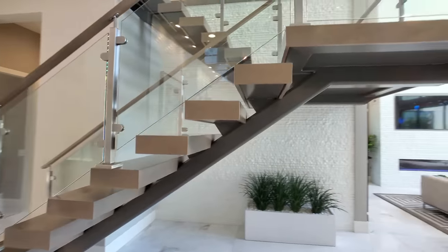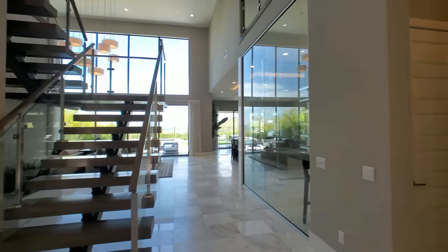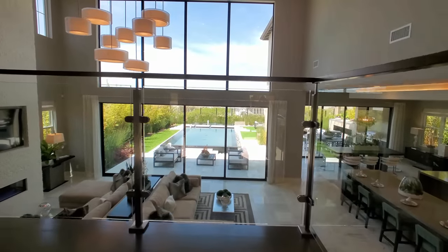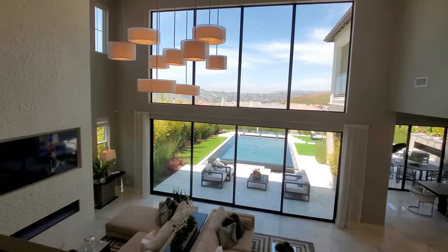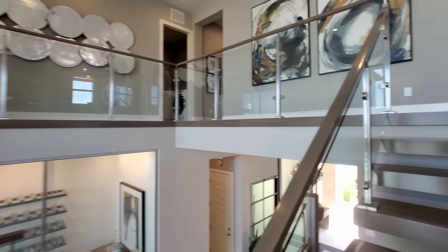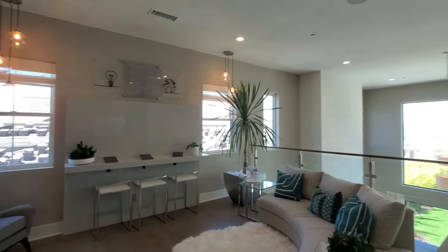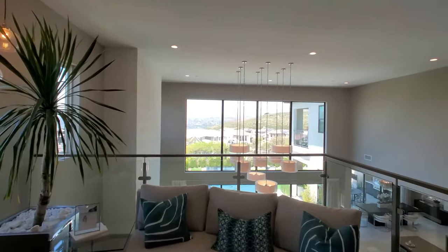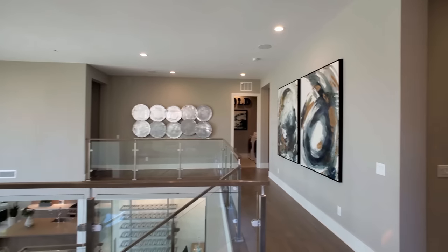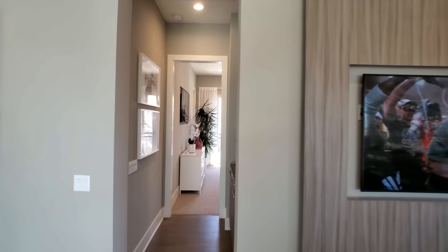Did I finish the first floor? Let's go upstairs. Floating staircase — just look at this, the blue sky. Now, in a place like Vegas a house like this would be a little cheaper, but remember you're in Vegas versus Southern California — Orange County, with an ocean five to ten minutes away. You don't have an ocean in Vegas, so if you're an ocean person, this is the spot for you.